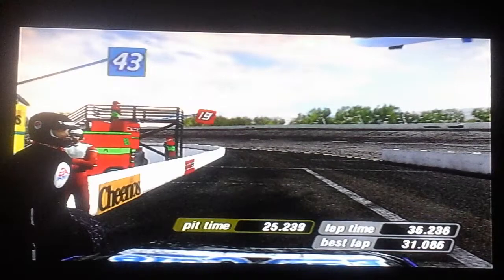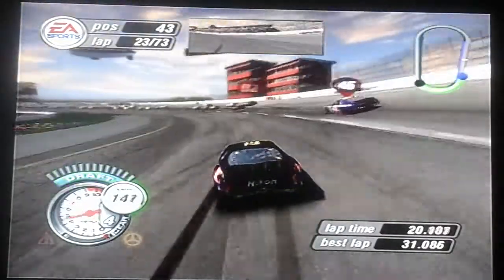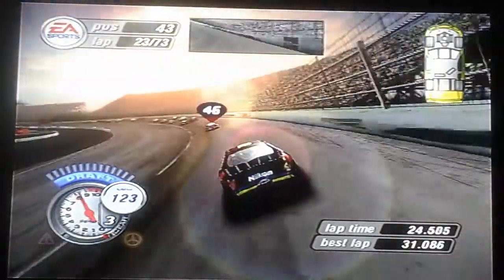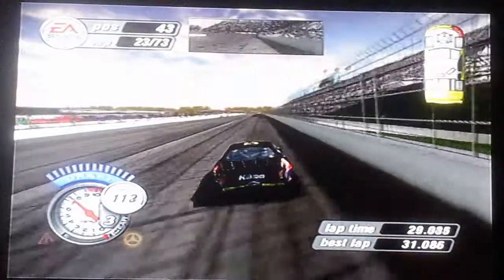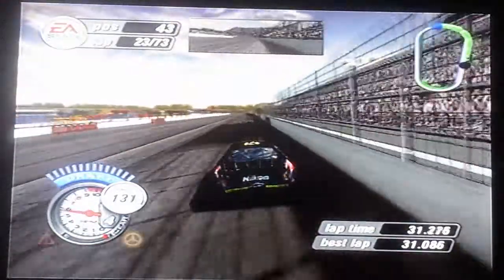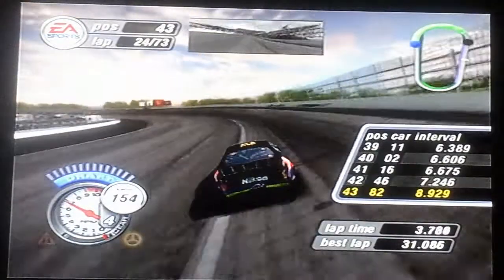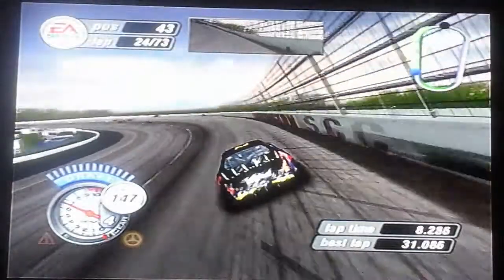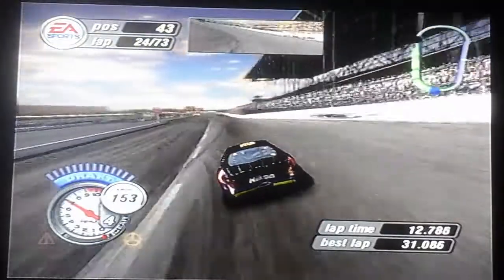It was supposed to be a 22 second pit stop, and there was a 25 second stop. Get back on the track. That's gonna be fun to fix. Yeah, it's definitely gonna be fun to fix, and I quit hitting the wall. We've got some work left. The leader has about a 9 second lead on us. Right now, we're in 43rd place.